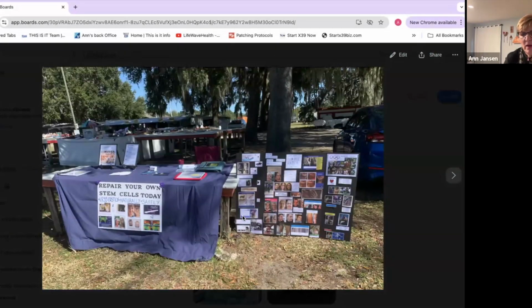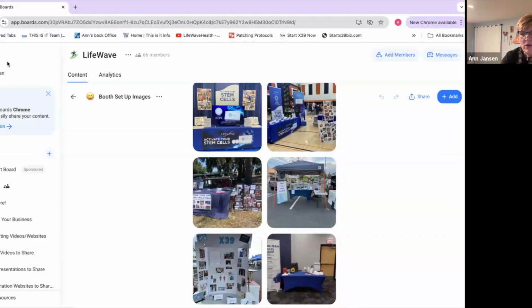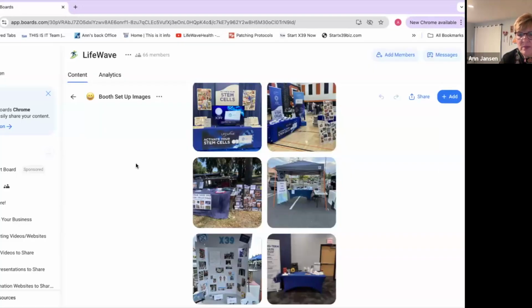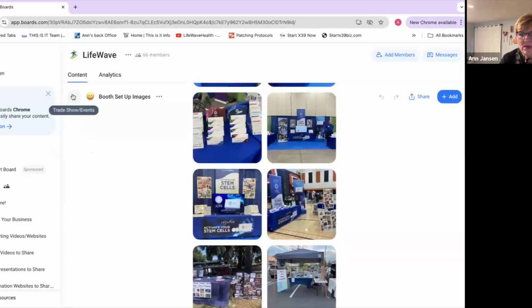This one here's a flea market. So, just different things. You've got to know where you're going, what kind of things you want to bring, or how you want to look. A lot of people use these pop-up tents and just have a banner or simple things. Again, there's nothing that you need to do. Start simple. Don't think you have to spend all this money on a trade show, and look at different ideas, talk to people. Anyway, there are just a lot of ideas there.